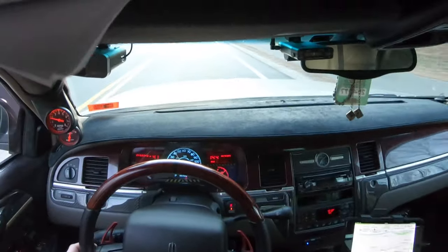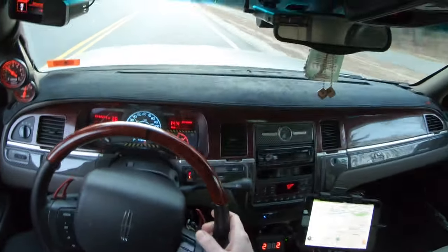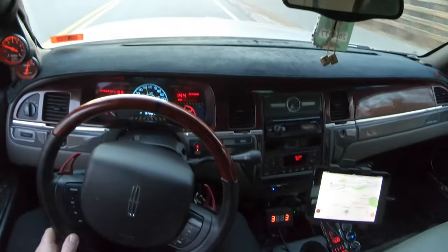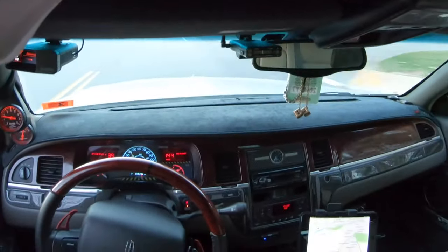But as you can see, like right now, I'm at 40. I'm gonna try downshifting. So this is second gear. And shift back to third. So as you can see, you know, there are advantages to that.